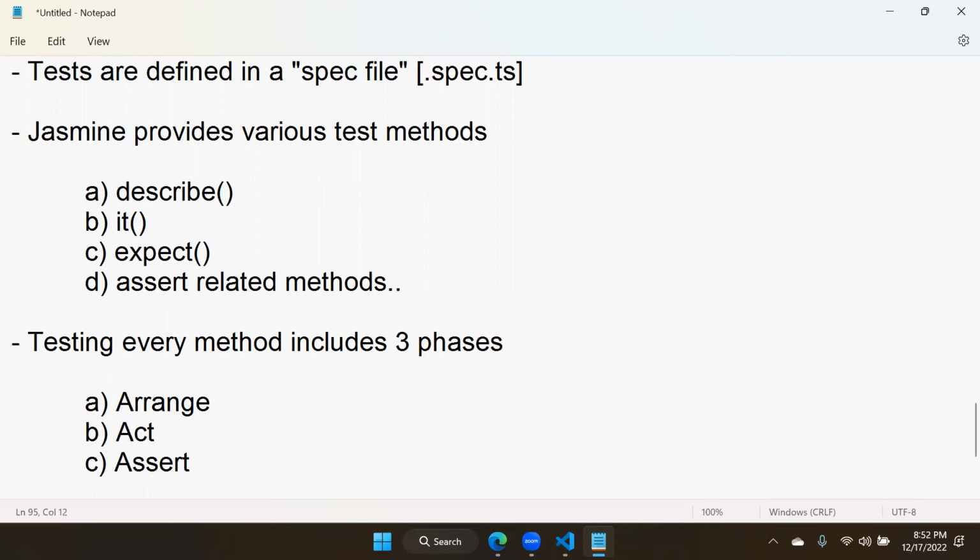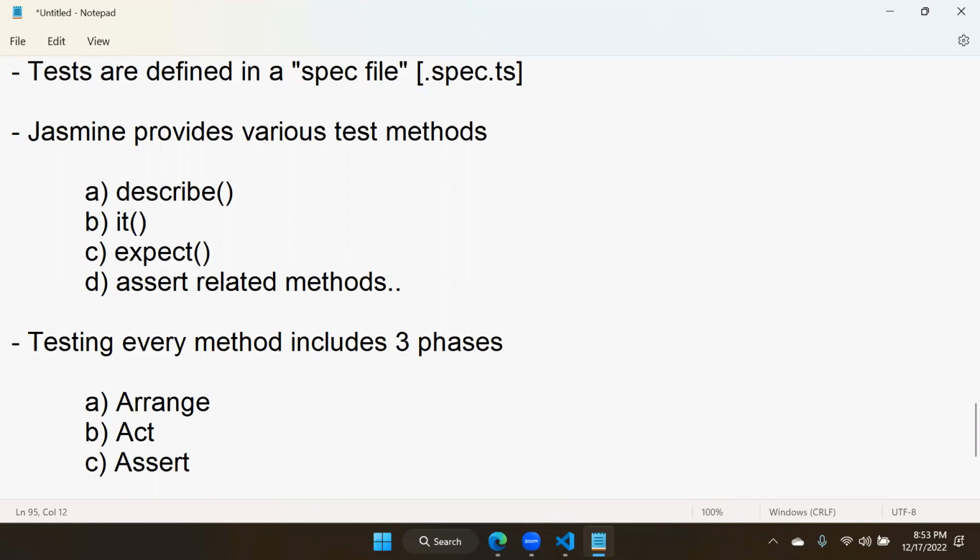Second, act means you tell what functionality you are going to test. Third, you have to assert. Assert means verify what the test result is, what the result of the method is, and what the client wants. You have to tell whether the test passes or fails. That is called assertion. Assert is nothing but showing the result, test pass or fail.